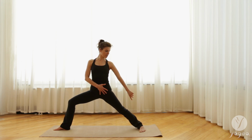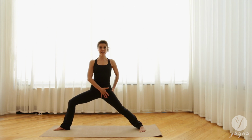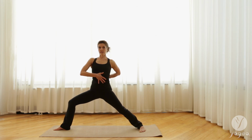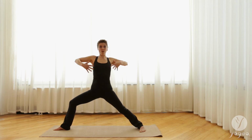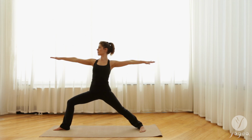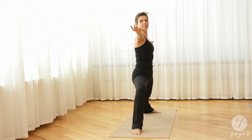Once we have that and we've bent the knee tracks over the ankle, feel the energy reaching through the outside edge of the foot. Engage the back leg. There's a lifting and a rebending of the knee. Check the front ribs. Make sure they're not protruding and poking out. Breathe them in. Feel your back being expansive. Now open your arms. Reach the arms. As the back arm pulls you back, there's an oppositional lengthening through the middle fingers of the front and the back arms. So feel that.